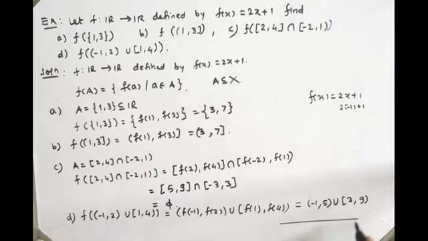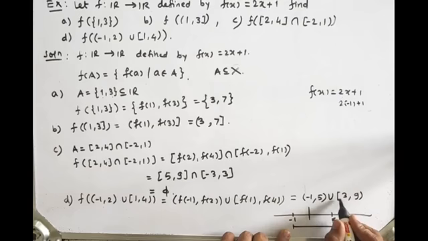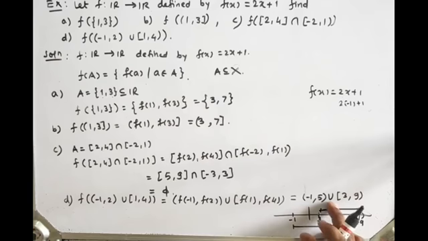the real line. Suppose here is -1 and here is 5. So this is the first set, -1 to 5. The next interval is, suppose, 3 and 9. So this is the second interval, and the union is the set of all points which belong to at least one set, this set or this set, meaning all the points covered by the two sets.